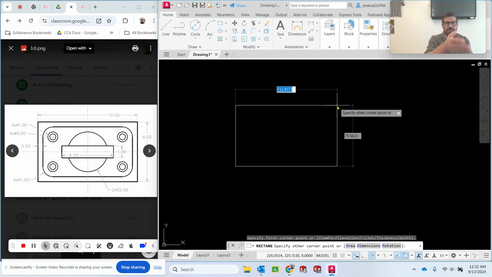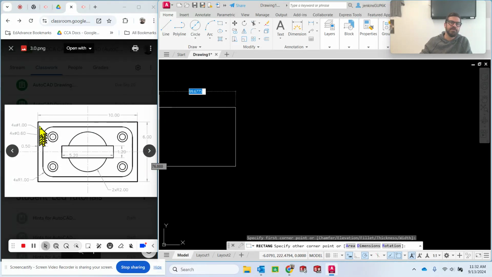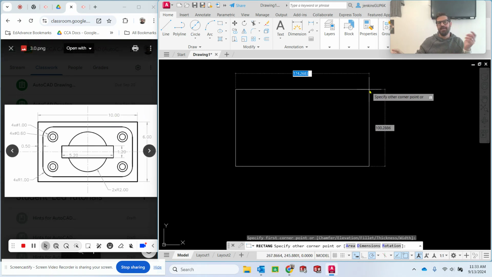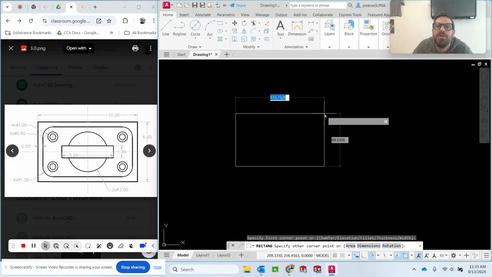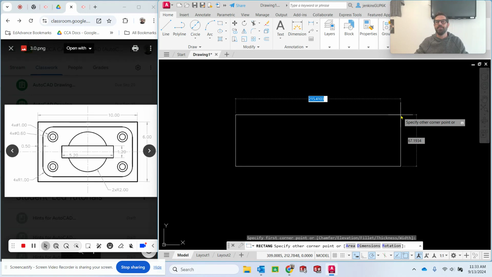If we look at our drawing over there, drawing number 3, the largest rectangle, the one over here, the dimensions tell us that it's 10 units wide and 6 units tall. You don't even need to move the cursor close to 10. I've seen people try to make it super close to 10, and don't worry about that. You don't need to do that.